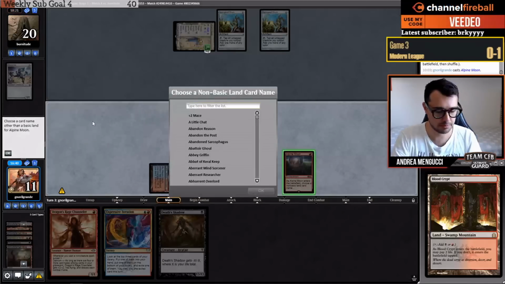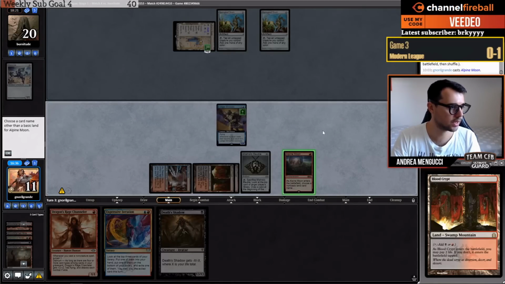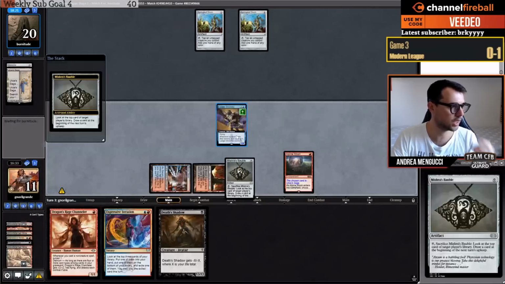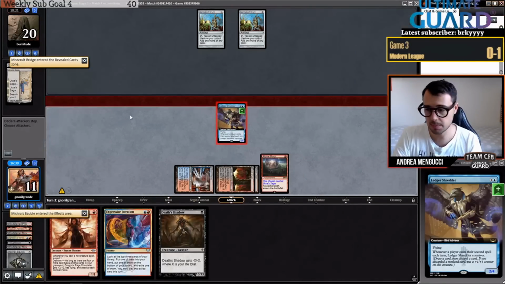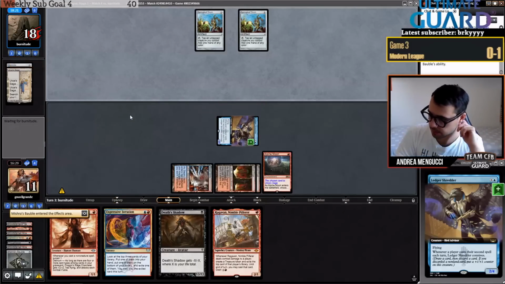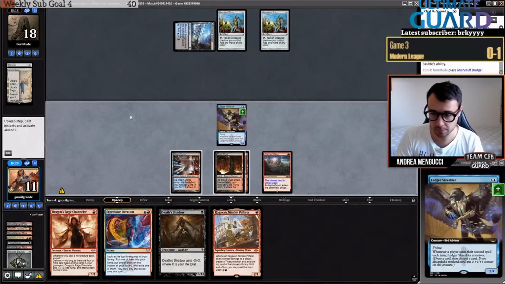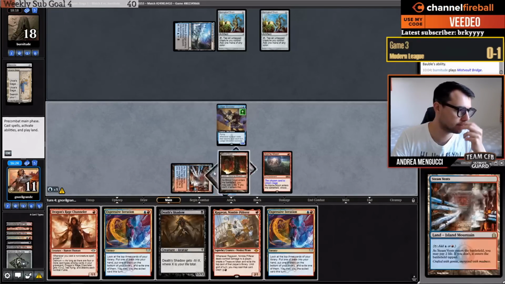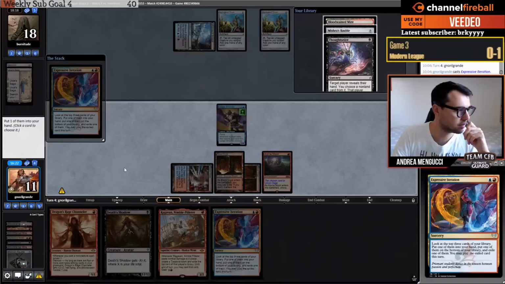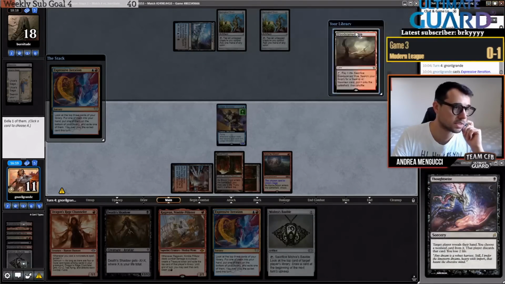So Moon, name Urza's Saga. Stone Rain. That's a land. Happy man. They got a tapped land, I drew Ragavan. Hello Alberto, buongiorno. More Iterations, sure. For it. And bottom, exile.